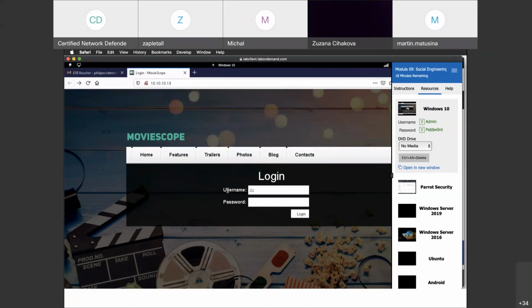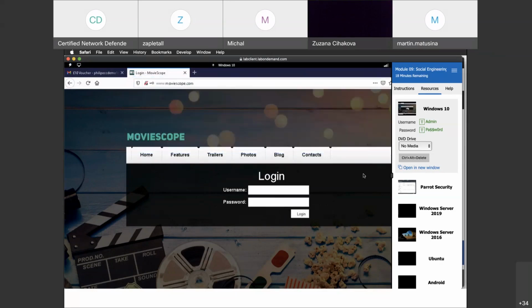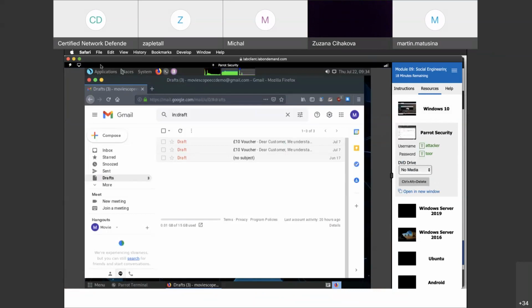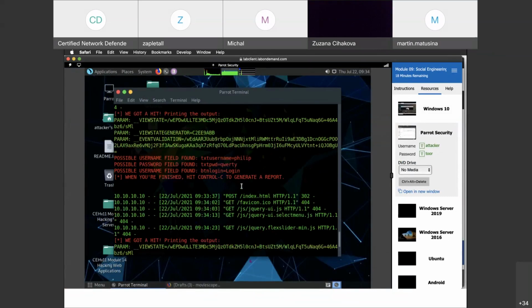So we're just going to use another example. Susanna, I'm going to use you as a dummy profile on this, and say Susanna's password is password, which I've definitely typed wrong. There we go. And log in. Again, you can see we've gone to moviescope.com. So we just click back to the IP address. Now, if we toggle back to our parent security operating system, we should, if I don't hold my breath, have, you can see here we have two inputs. We have Susanna and password, and we have Philip and QWERTY.